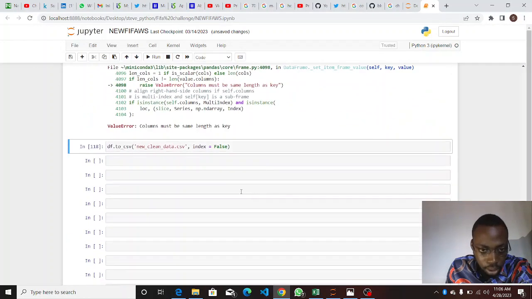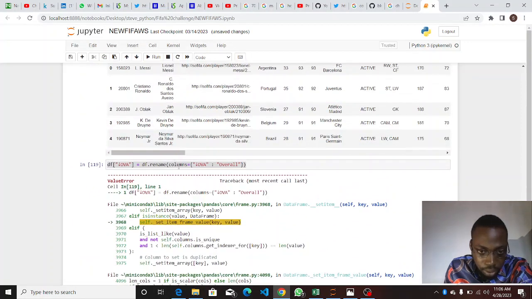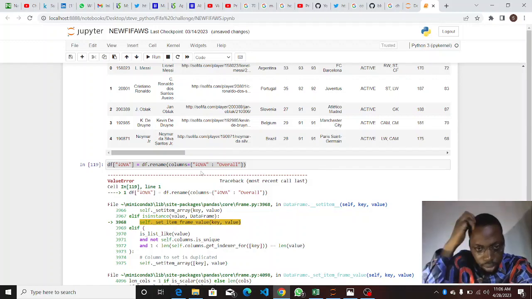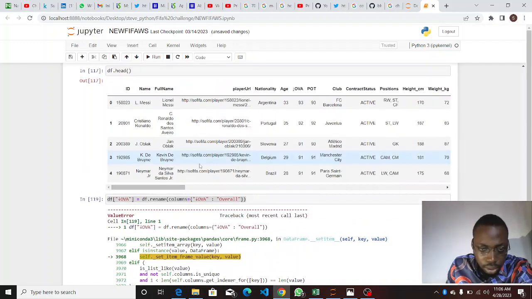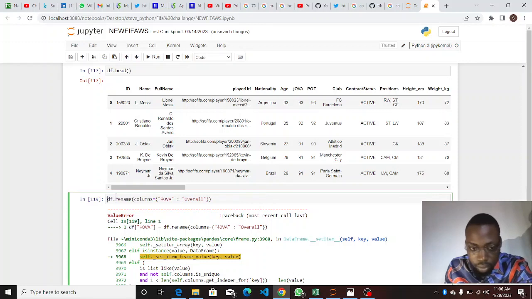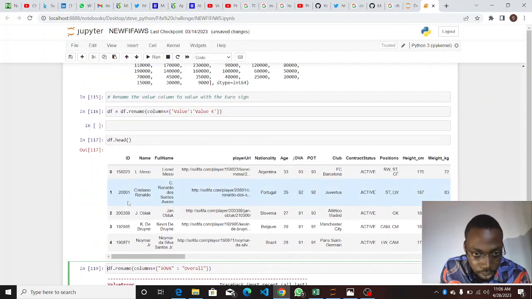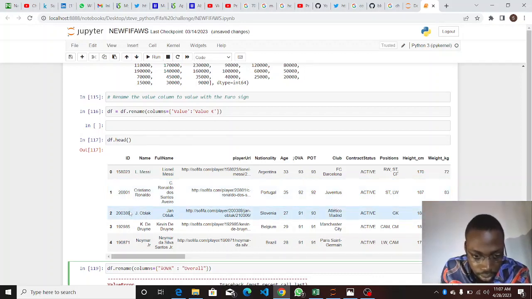Oh, it didn't work. Column must be the same length key. What does that mean? Hold on first. Let me see this. df dot rename columns equals from this to this.